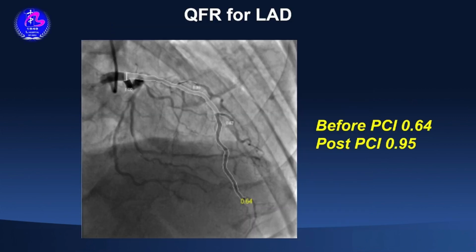Before the operation, we conducted a QFR examination on the patient. The QFR of the LAD was 0.64. The virtual stenting technique simulates the effect of stent implantation in selected segments using the predicted value of the QFR. By using the QFR-based virtual stenting technique, the QFR of the LAD may be increased from 0.64 to 0.95. It could help us to make a plan before the operation.